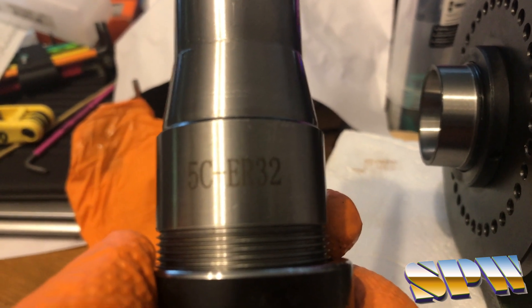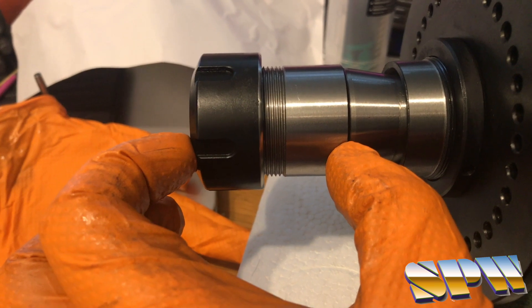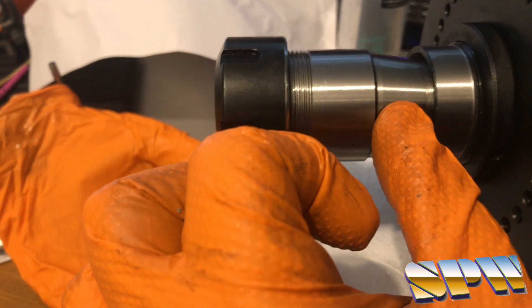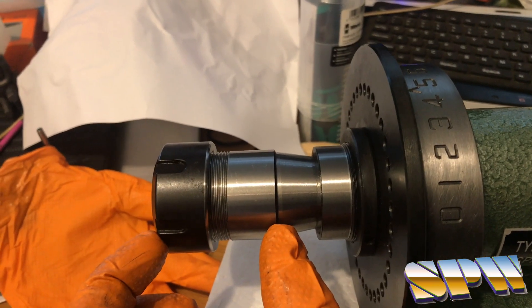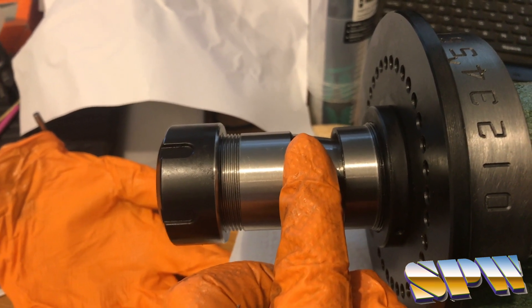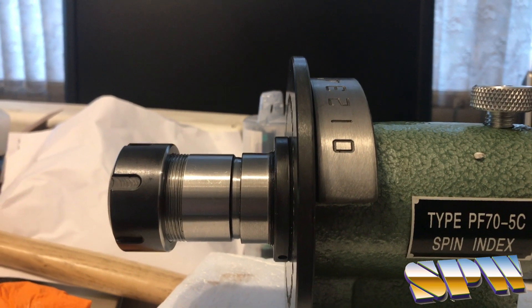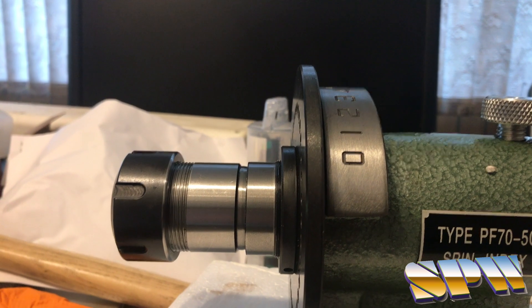Two things we do with this particular adapter. First, if we install it, you can see — I'm not going to get it in completely now — but that is now the overhang that you have. Instead of the clamping or the part being right at this front edge, you now have this much stick-out; that's probably a good two inches or so. That means the clearance you have for the tool will far more easily clear your quill from your drill or milling machine. From this angle, you can see that instead of having approximately one inch of clearance, you've now got about three inches of clearance to the front of the nut.